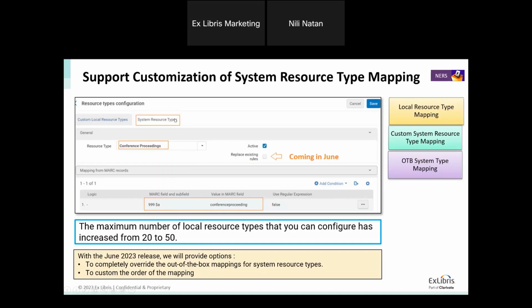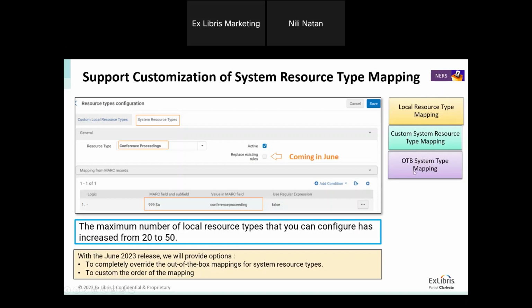The way the system will work is that once all of the mappings are saved, in order to determine the resource type of a record, the system runs the rules in that order. First the system will run all of the mappings that you set for local resource type. If it doesn't find a match there, it will go ahead and run all of the rules you mapped for the custom system resource type.